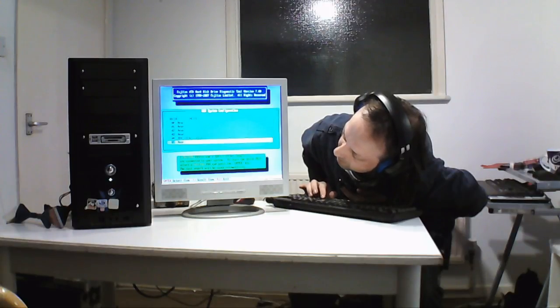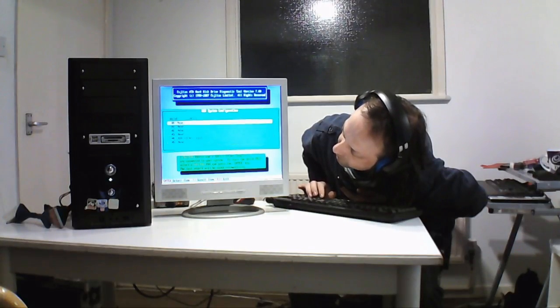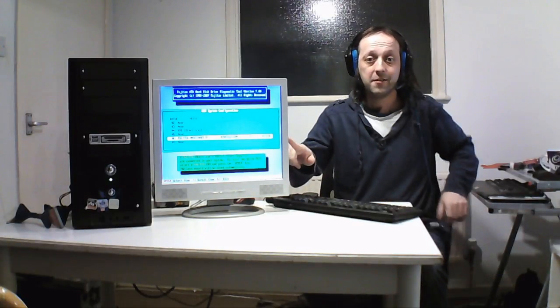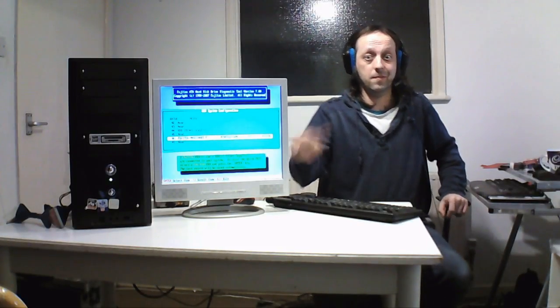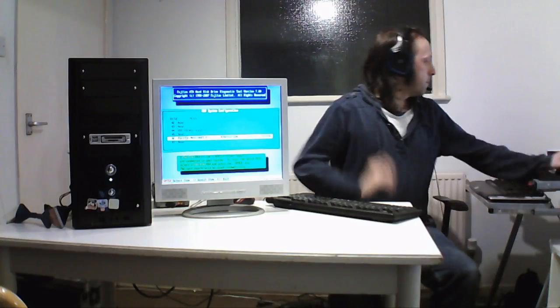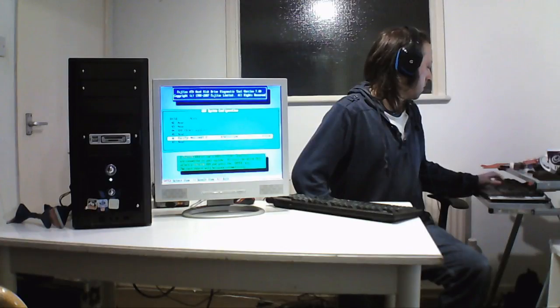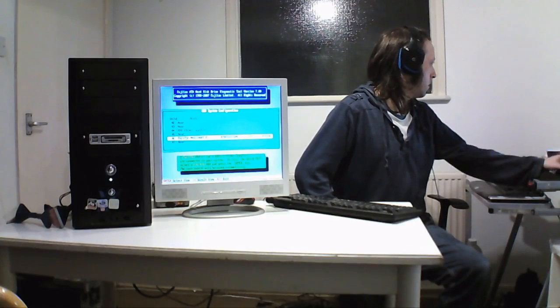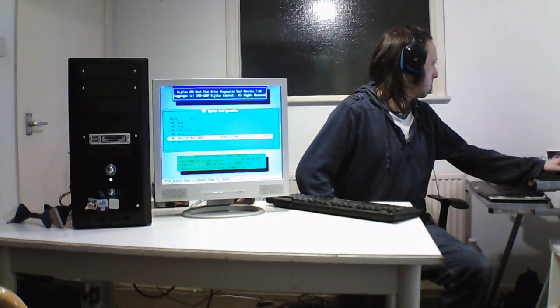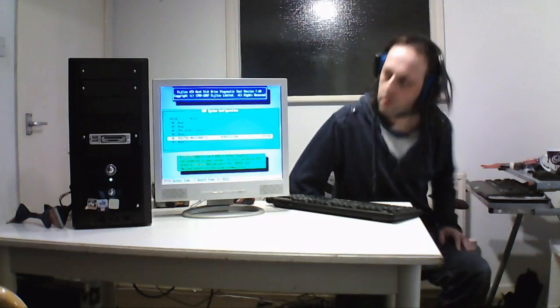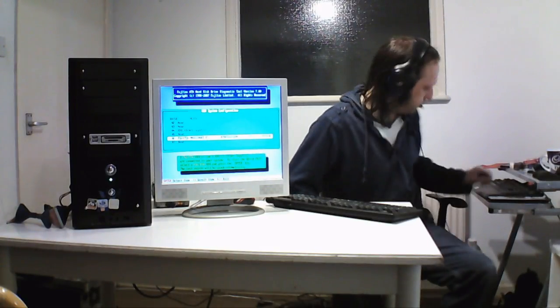Yeah, that's it basically. You can go to the Fujitsu site and download the manual, which says exactly what this code means, or you ring up and give the code and they'll tell you what it is.